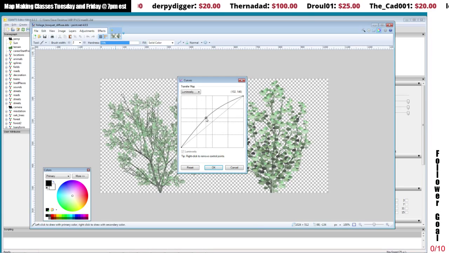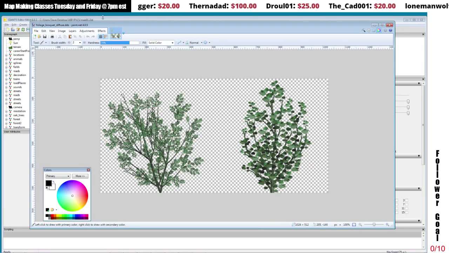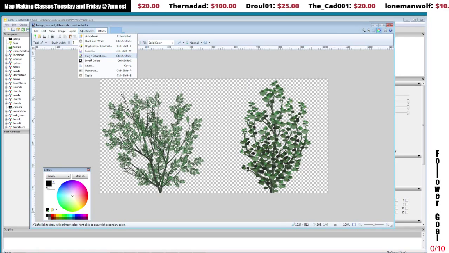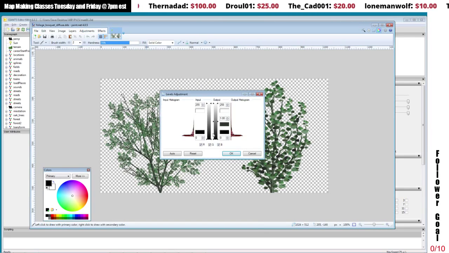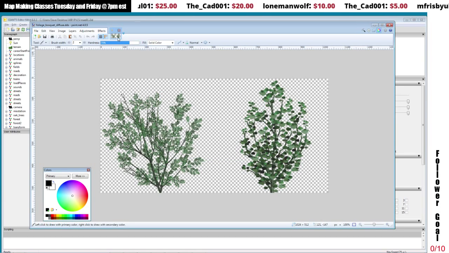We'll use the curve. I just want brighter green. What do we got for levels? No, I don't like that.